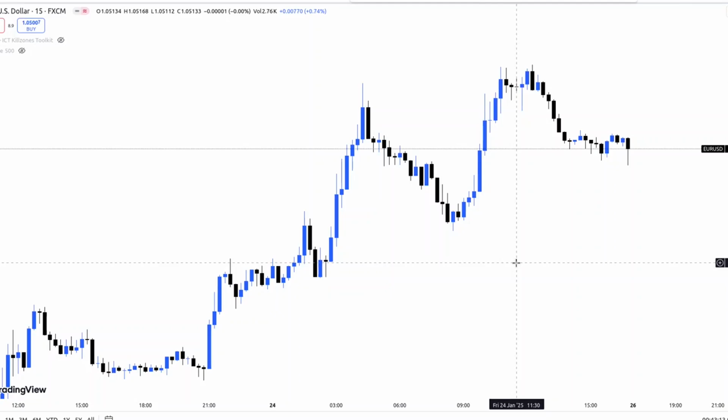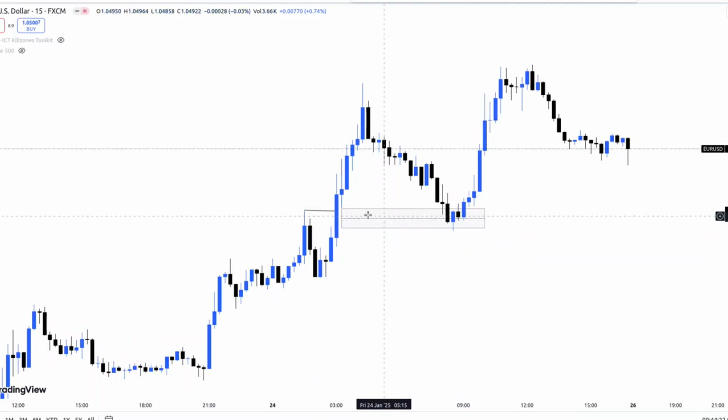You should also understand your institutional order flow. Trading in the direction of the major trend will give you a high probability trade. So you always look to trade in the direction of a higher time frame. From there, you can get a higher probability trade than trading against the order flow of the bigger time frame. We have our area of imbalance here, which we are expecting price to run to. Then from here, we'll make our entry.